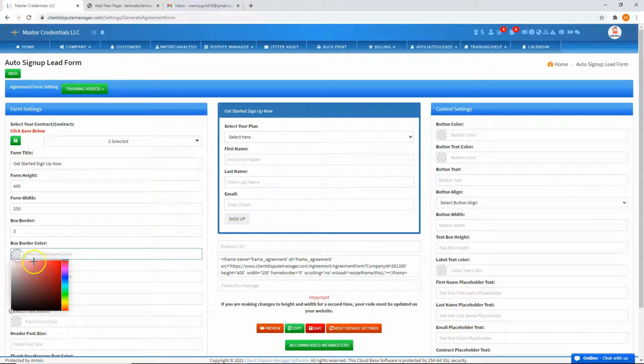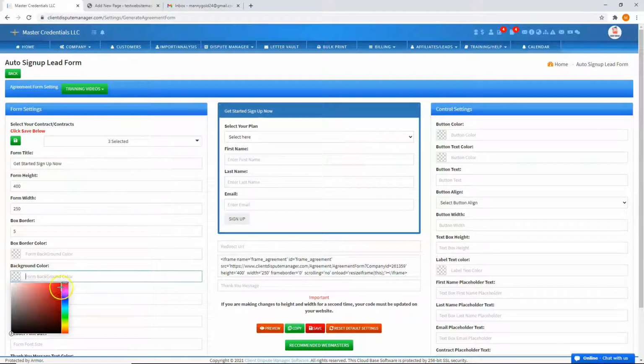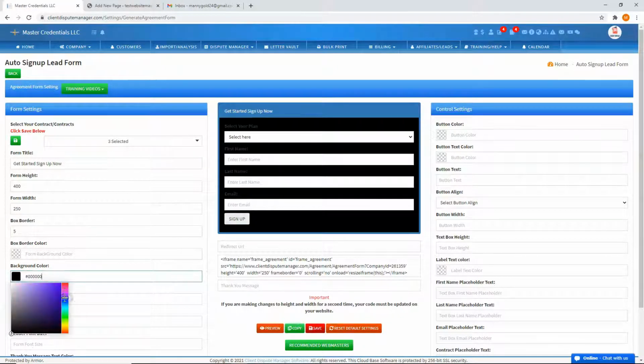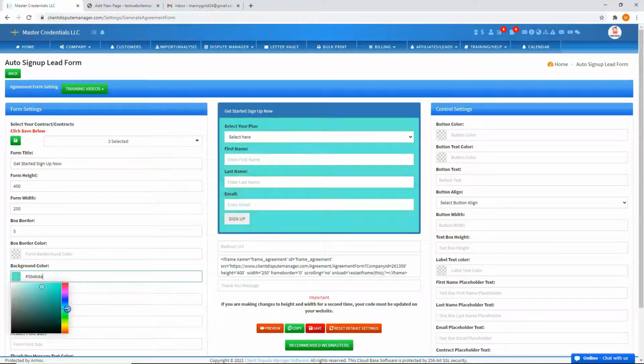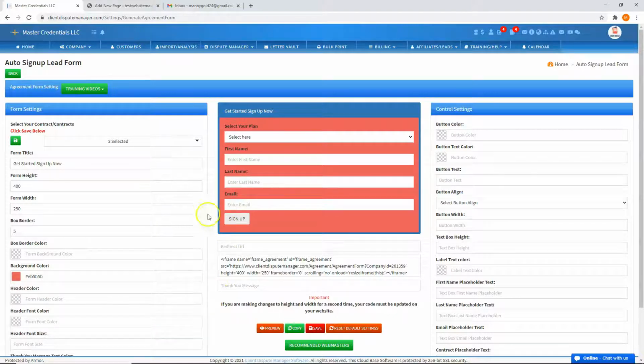You can change it right here, or if you don't want to change that, you can just leave it like that. It's going to be blue. And onto the background color, you can change it right here. You can choose from any variation that you want. So let's use that as an example. And onto the header color, this right here, if you want to change that, you could also do so.